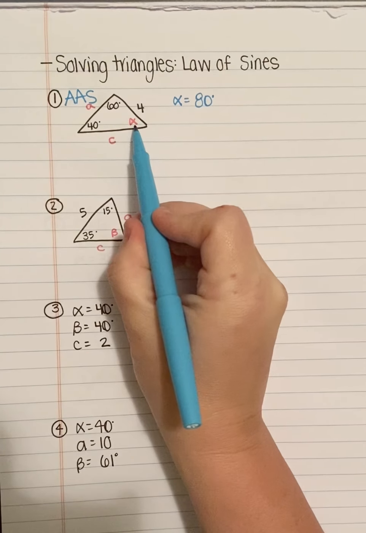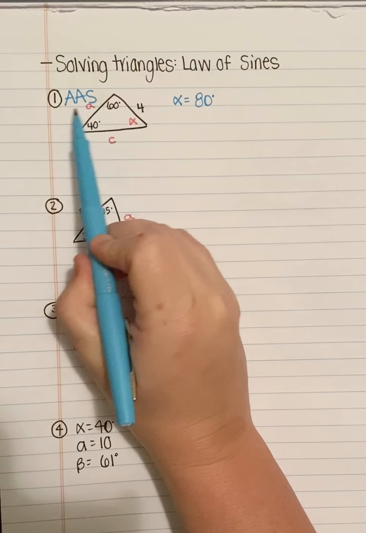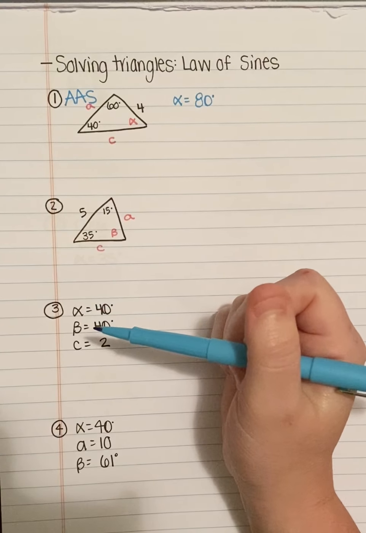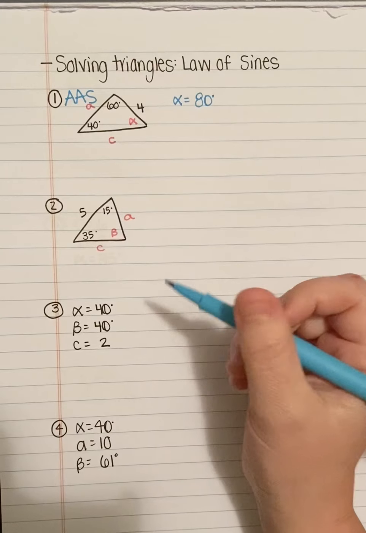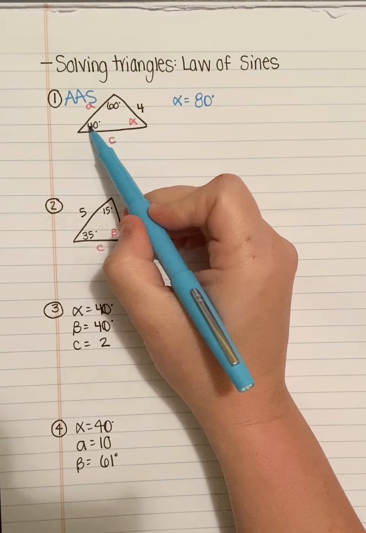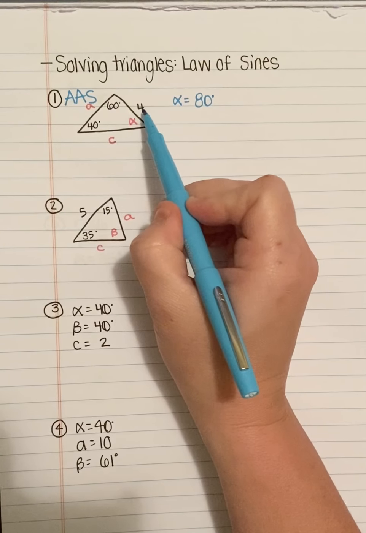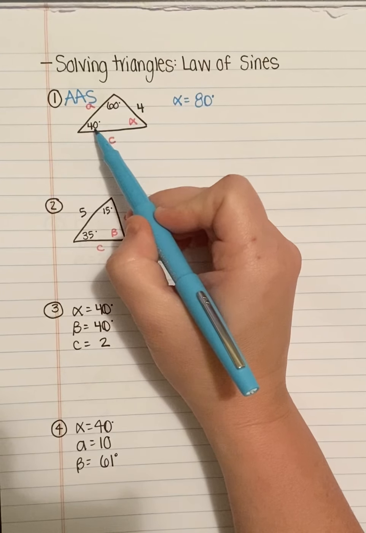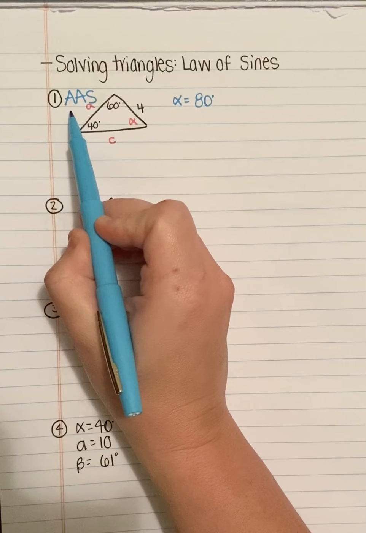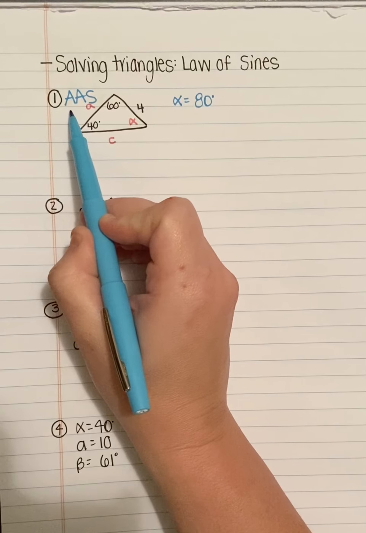The first thing I did was determine what kind of triangle it is. This can be very important once we throw in the law of cosines as well. We've got to decide out of these two theorems, which one do we use first? So this one is an angle, angle, and a side following right behind. You could also call this side, angle, angle if you wanted to. But we're going to start with angle, angle, side, which tells me I need to use the law of sines first.